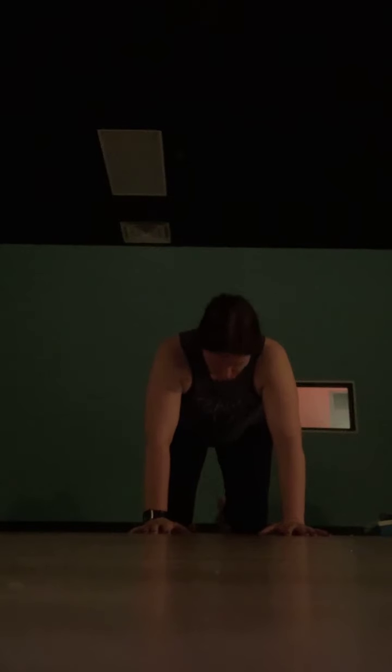So we're flexing and extending the spine. So your cow and your cat. Just move through it at your own pace. You can be going faster or slower than me, faster or slower than anybody else here. Just trying to find your own rhythm. Take a few more rounds. Eventually, we're going to be back in tabletop.